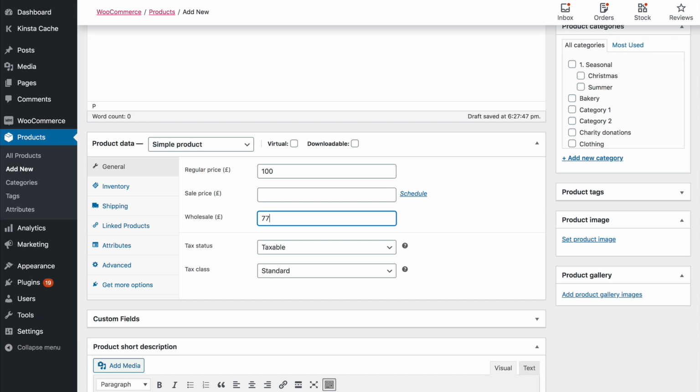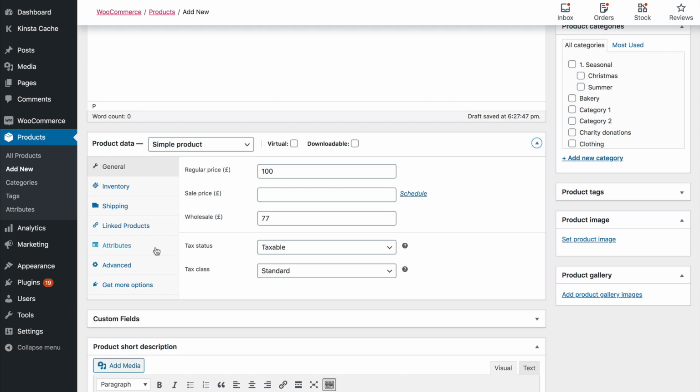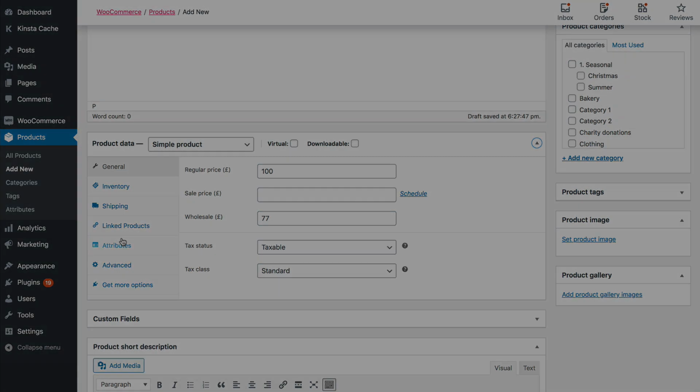So let's have a random number because you can choose whatever you want. The reason the wholesale gold role that I created is not shown here is because I didn't tick the product specific pricing box. If I had ticked that box, then the wholesale gold price would appear here as well, so that I could add different unique prices for each product for each role. So you can have really fine-grained control here. And if you're creating variable products, then you can also add a separate wholesale price for each variation, and that will appear on the variations tab when you've got a variable product.